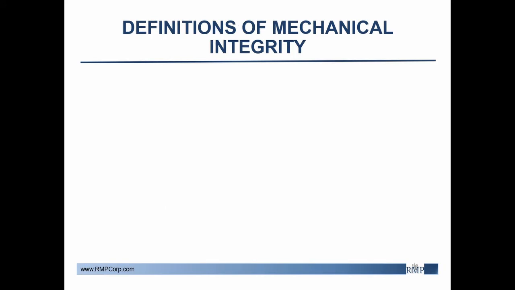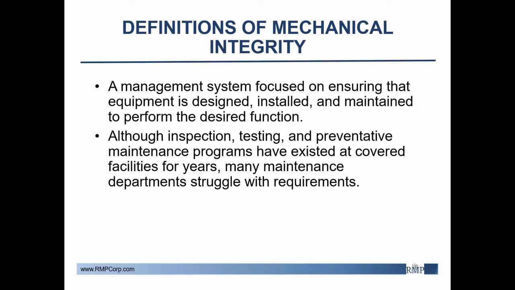To begin developing a mechanical integrity program, we first need to look to its definition. When reading the first bullet point, we'll notice that several things are unspecified, one being that equipment is not accurately defined. This is because mechanical integrity applies to various industries, regulatory requirements, geography, and plant culture. So to begin developing an MI program, facility management needs to decide which equipment items are to be included and at what level of detail. Similarly, improving an existing MI program for those facilities that already have one requires confirmation that these decisions were made correctly and are implemented consistently.